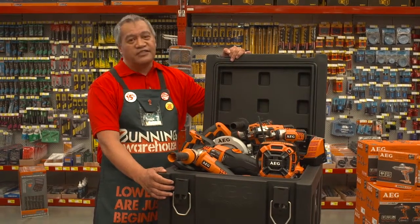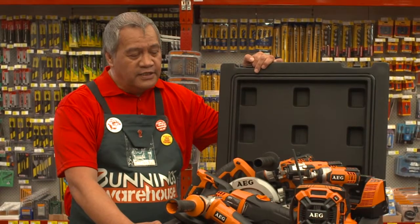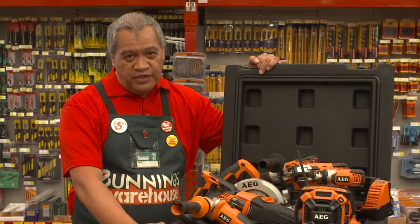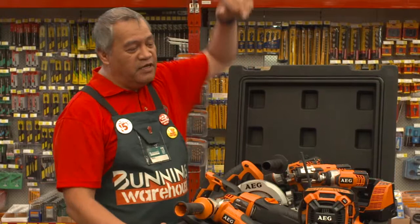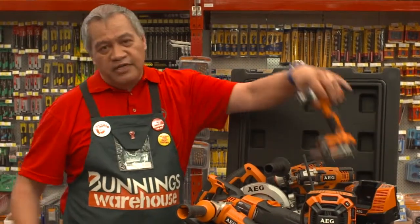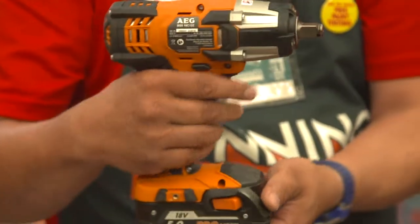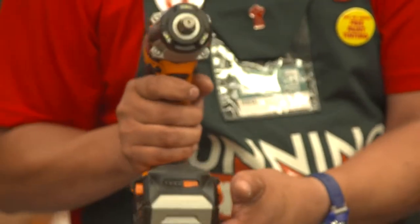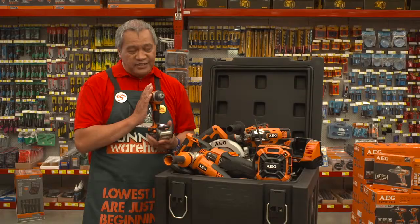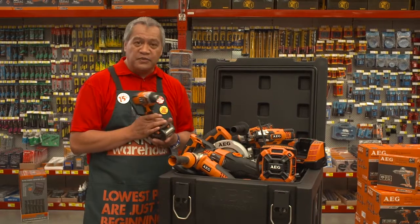The tradie requires something that is going to last, and also looks for a bit of power. This product gives you all of those items, and it gives them peace of mind when purchasing. This impact wrench will generate up to 200 Newton meters of drive torque. It's generally used by someone wanting to do a lot of roofing, or a tradie that tends to do a lot of fencing. It operates at 200 Newton meters of drive torque, which gives them plenty of power to achieve the job.